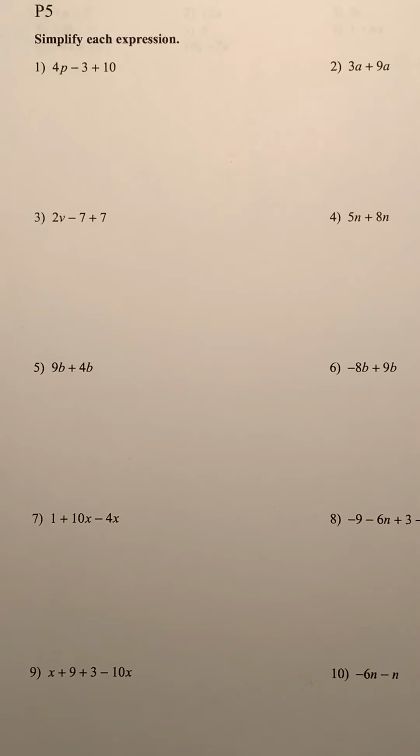What we're working on with this worksheet is we're trying to simplify expressions. Now what we mean by expressions is that we have some variables, we have some numbers. There's no equal sign, that's the key. Remember the difference between an expression and an equation. The expression means that there are no equal signs, and the equation means there is. We're trying to find a number for the variable. In this case, we're just trying to simplify. We're trying to put things together that can go together, and that's about it.